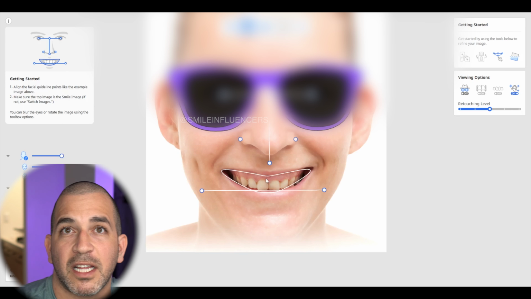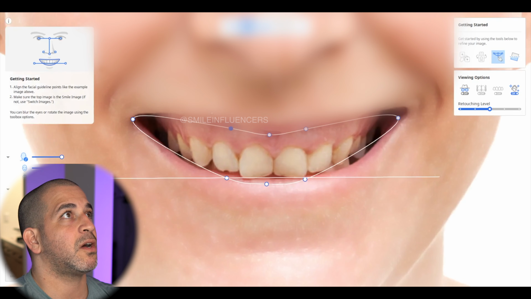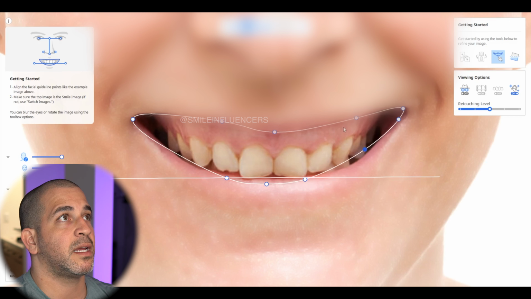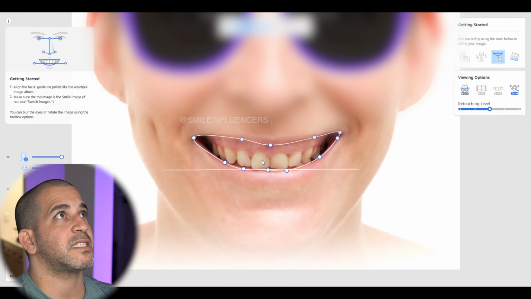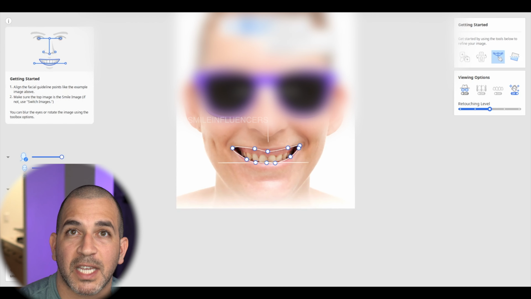Now, the artificial intelligence already did most of the work for us, but I'm simply gonna go ahead and click Modify Lip Line, and this is so nice. We're just gonna go ahead and drag these points to follow the natural contours of this person's lips. I'm gonna use this right here, maybe add a point over here, move this here, and already within a couple of minutes, I've got somewhat of an idea of where the lips are, I have the face, and that looks pretty good. The next step is we're gonna go into consultation mode.